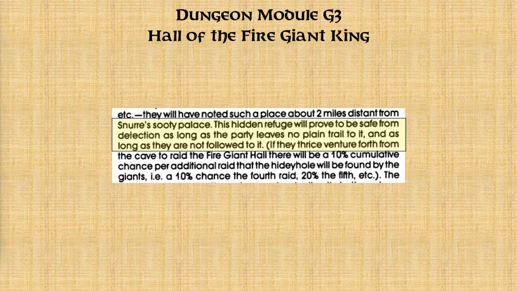But regardless of how the characters arrive here, they'll be able to find a hidden cave to use as a base of operations, just as in the previous modules. It says this hidden refuge will prove to be safe from detection as long as the party leaves no plain trail to it, and as long as they are not followed to it.